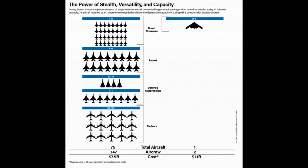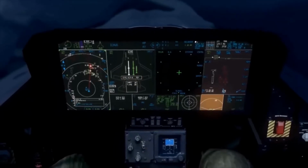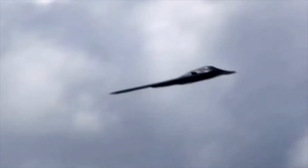B-21 will have the functionality to tap into any feature of this architecture that is useful in accomplishing its strike missions. It will be able to act autonomously, despite its links to various off-board systems. B-21 will have the ability to shut down all external communications and carry out strike missions autonomously.